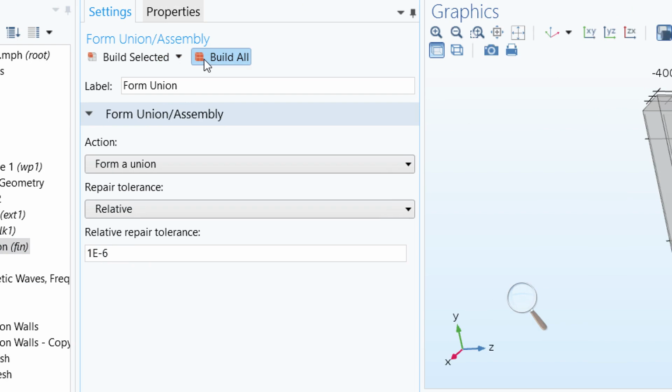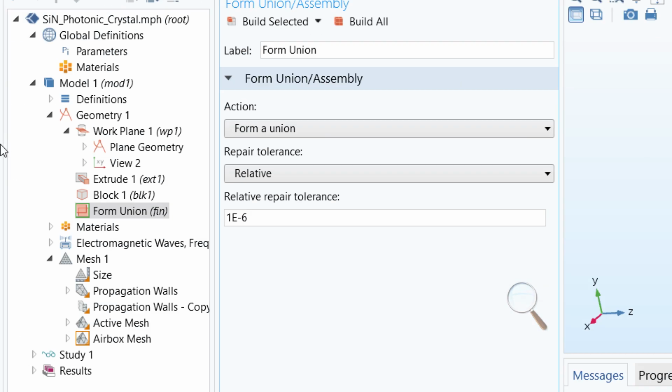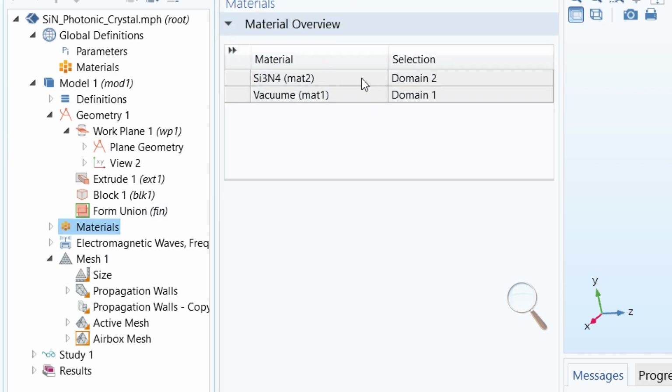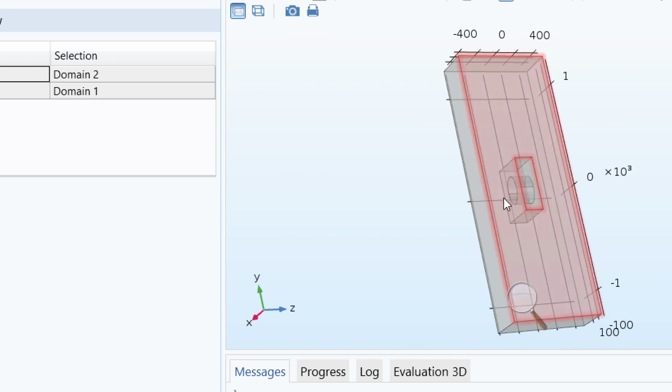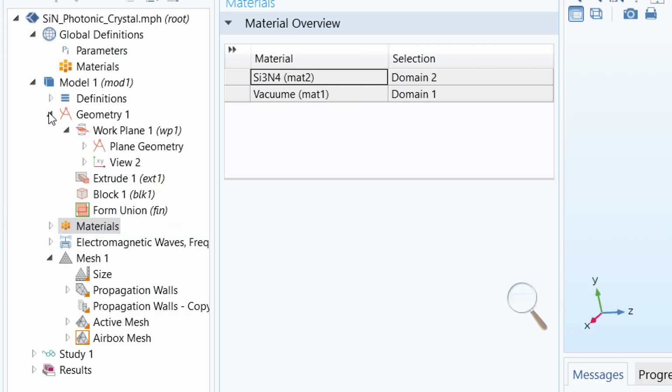And then form a union, so I build all of my geometry. Everybody has access to the model and is following me? All right? So the material for silicon nitride is my photonic crystal, and the rest is vacuum.